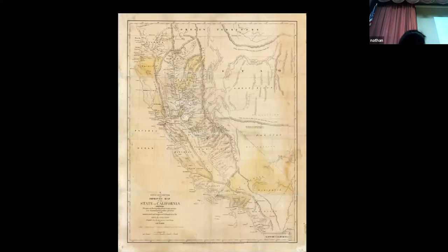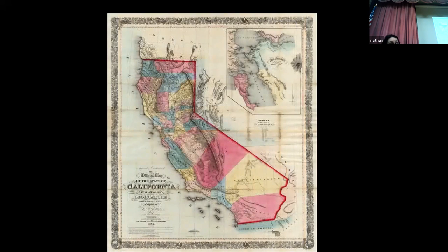And you can kind of see it. It's a little difficult to see in the map there. But in Southern California, there was just essentially a lot less division at that time. Now, Nathan mentioned earlier the creation of the city of San Bernardino. And that was preceded by the creation of San Bernardino County, which happened in 1853. And it was created out of the eastern portions of Los Angeles County. So you can see that there.